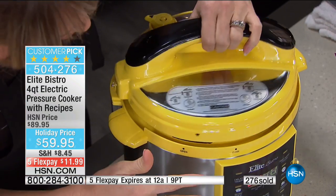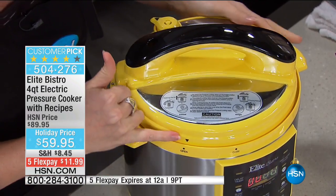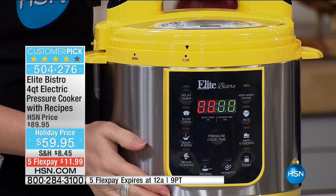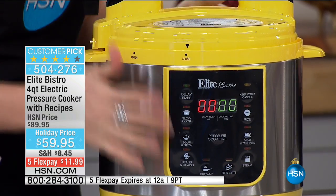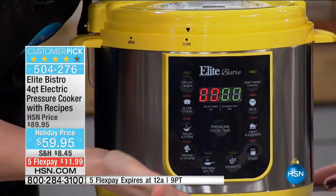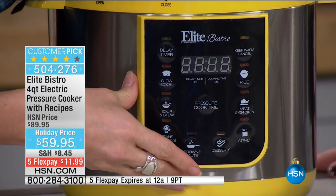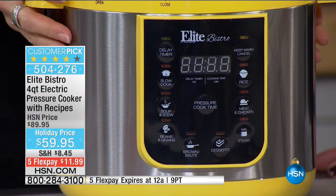And then Elite Bistro does this better than any other pressure cooker brand. It's so simple. You line it up to open and you slide it to closed, okay? You can actually hear it click into place. And then because we're doing poultry, there's a button down here that says meat and chicken. I'm going to go ahead and hit that button and I'm done. You'll see this display will automatically say 12 minutes.